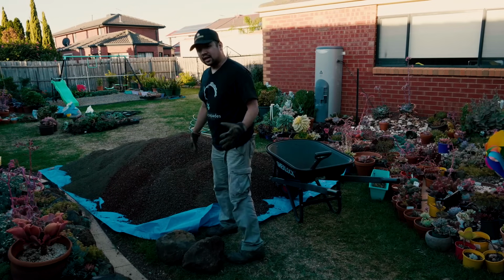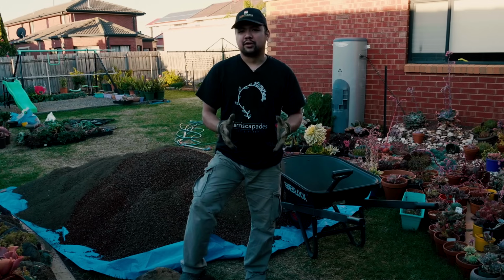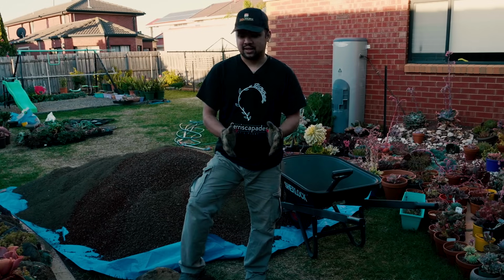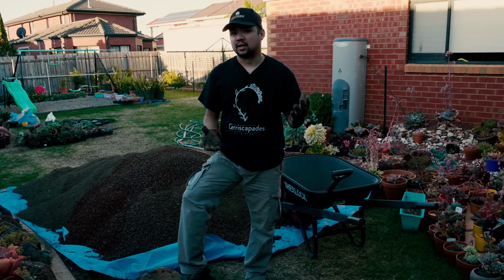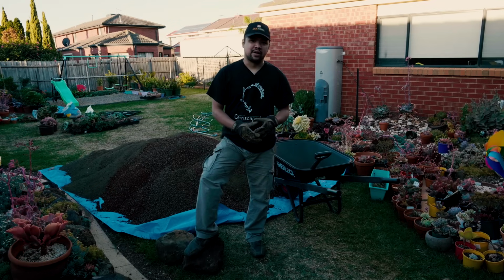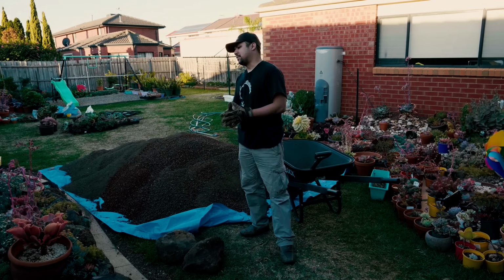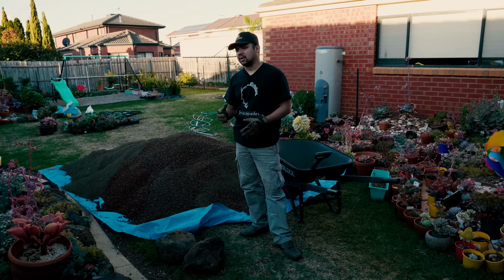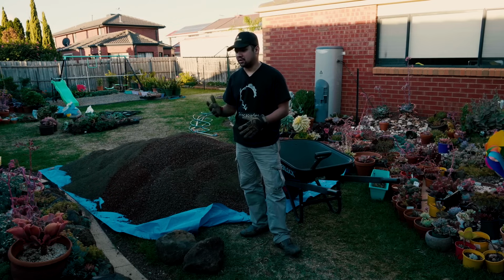Now with those rocks out of the way, I can now work on building my soil mix. I've shown you this in several episodes in the past. My usual mix is composed of 1 part scoria and 1 part garden soil, and this is exactly why I ordered 1 cubic meter of each. But in this instance, I'm thinking that maybe I could go slightly above 1:1, more scoria than usual, because I'm not yet sure what type of plants I'll be using here. It would be a combination of the large echeverias and the tiny ground cover plants.